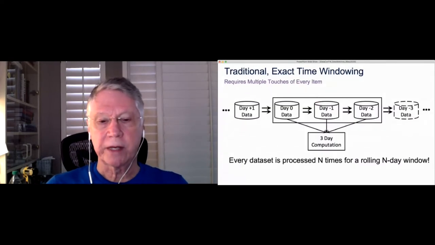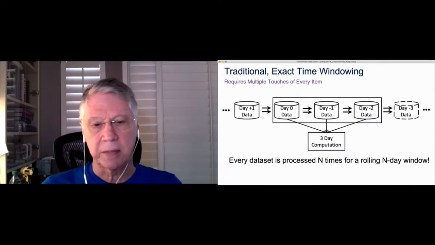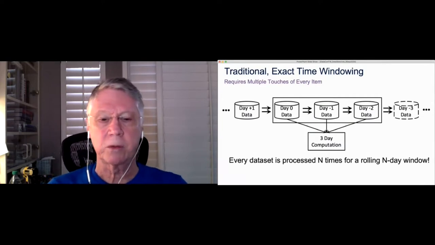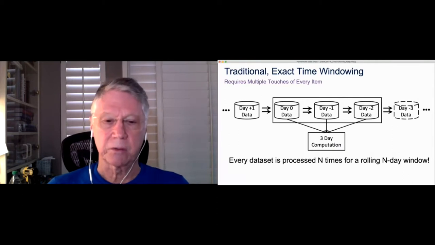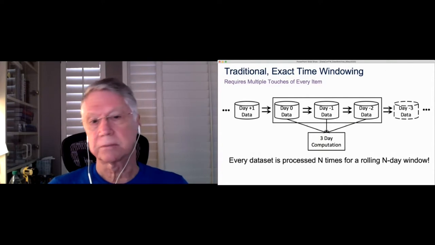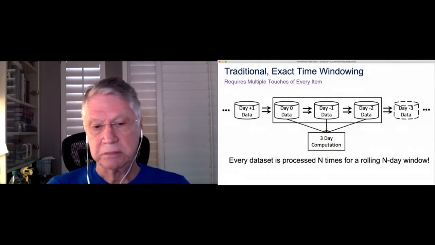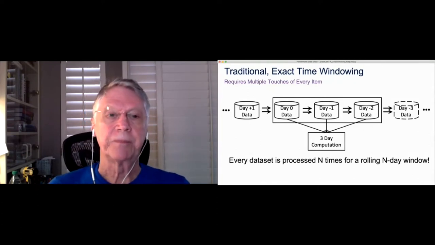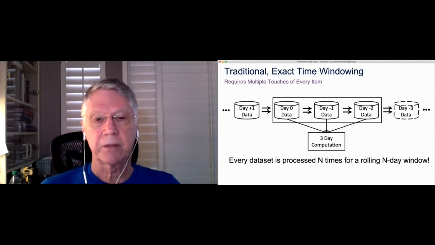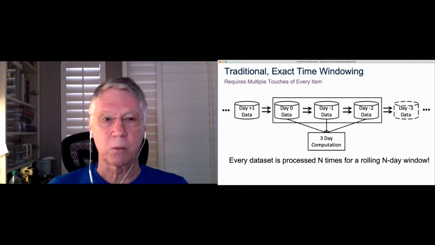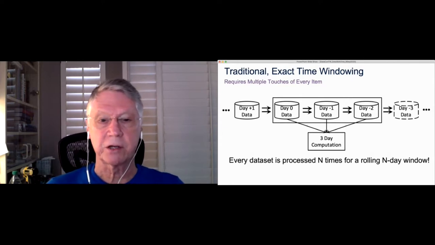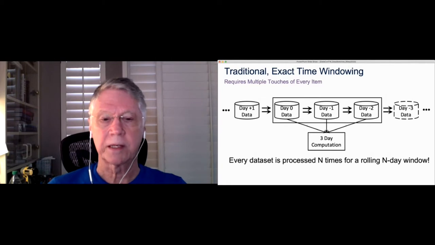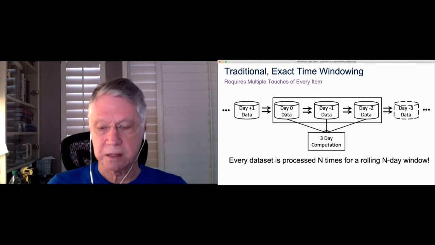Traditional time windowing. This is a very popular and common analysis method where you want to look at a window of time going back days, or it could be minutes, or it could be hours, but you want to analyze. In this picture, have a three-day window, and using traditional analysis, is that you end up touching every data item three times, or in the case of a window of length n, you end up processing your data n times, which is exorbitantly expensive when processing these data using traditional methods.